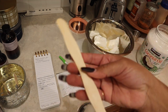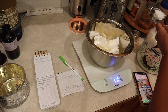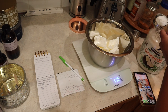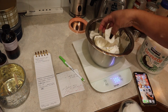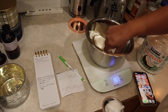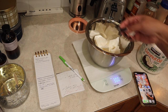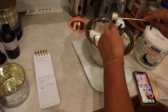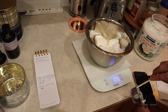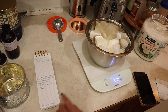And I'm just using a wooden stick and scooping it out. Hey Siri, what's 20% of 373 grams? 20% times 373 is 74.6. It would be 75 grams. So if I just did 300 of the wax, I'll go to 373, so it's 300. So I'll do 70. The rest of it is going to be coconut oil. 375. Okay, I'll leave it like that. It is just a little bit over, but not too bad. It still doesn't change anything. I'm still going to do 52 grams of the oil.